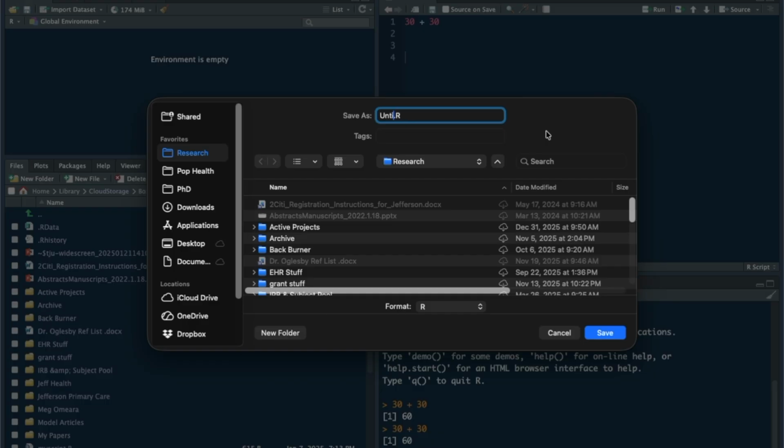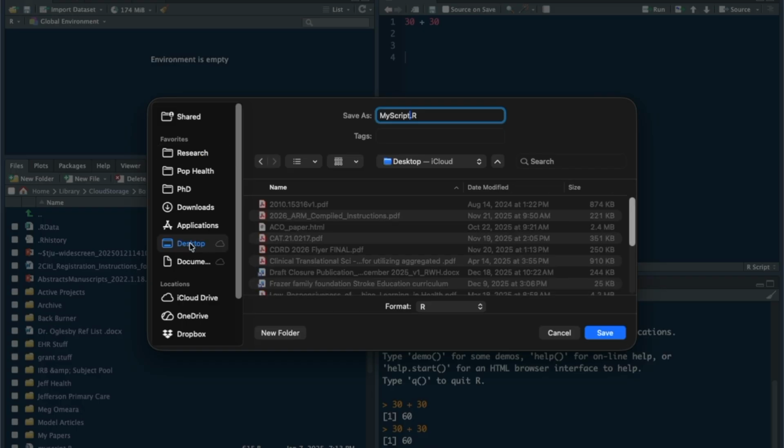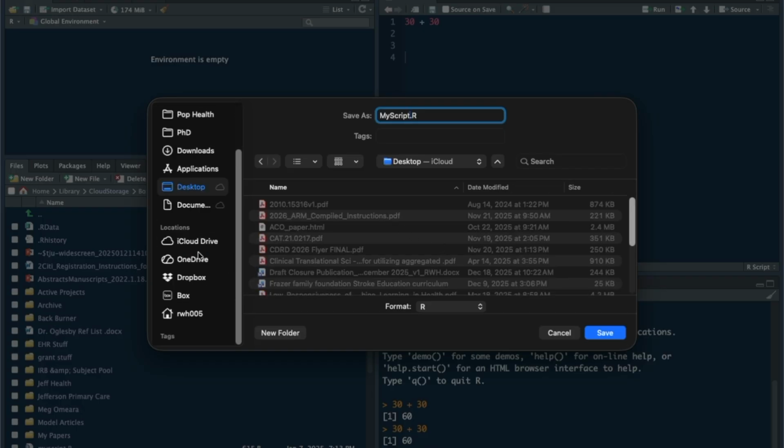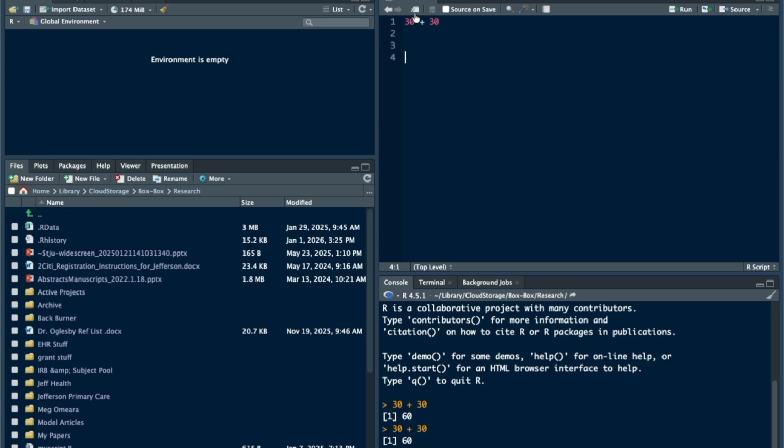So I could just save this as my script, and you can see by default it opens up to my working directory, but I can change this anywhere I want. I can do my desktop, any other drive that I have available to me, and this is the same on Windows as well. So I'll go ahead and just save it there, and now I've got it saved, and then as I type more stuff in, it'll save it.